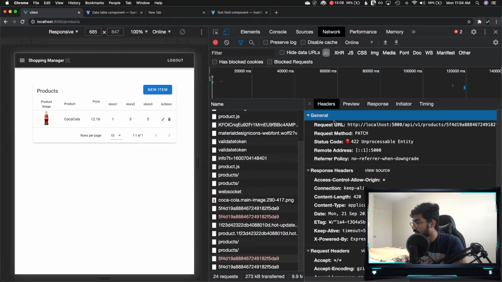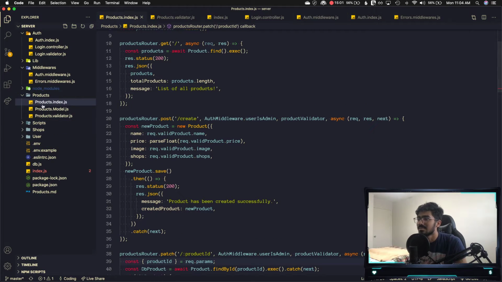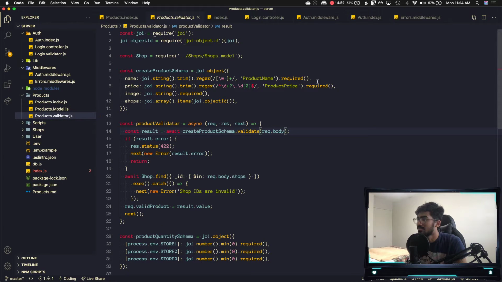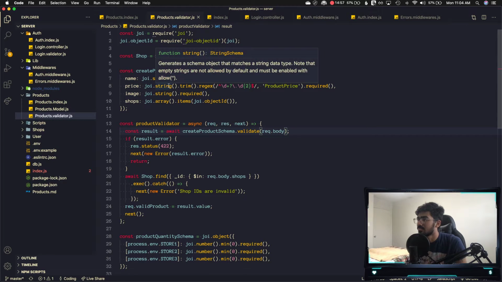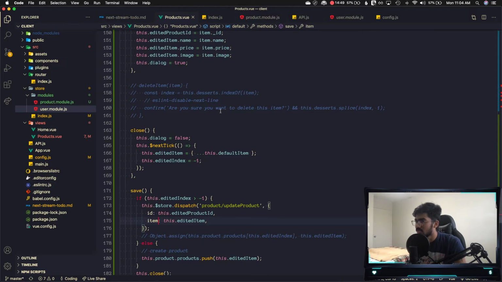Price must be a string. Wait a minute. What? It shouldn't be a string. Oh, okay, yeah, we are using regex for that, so that's why. That's not an issue.